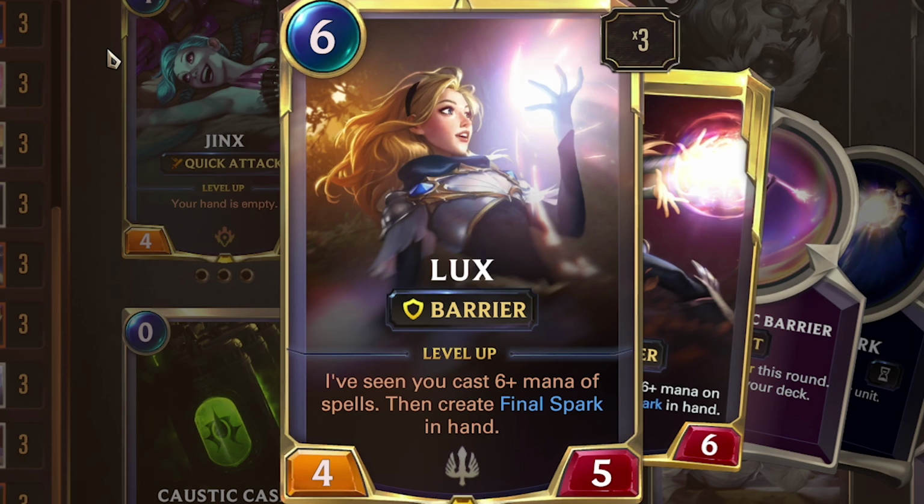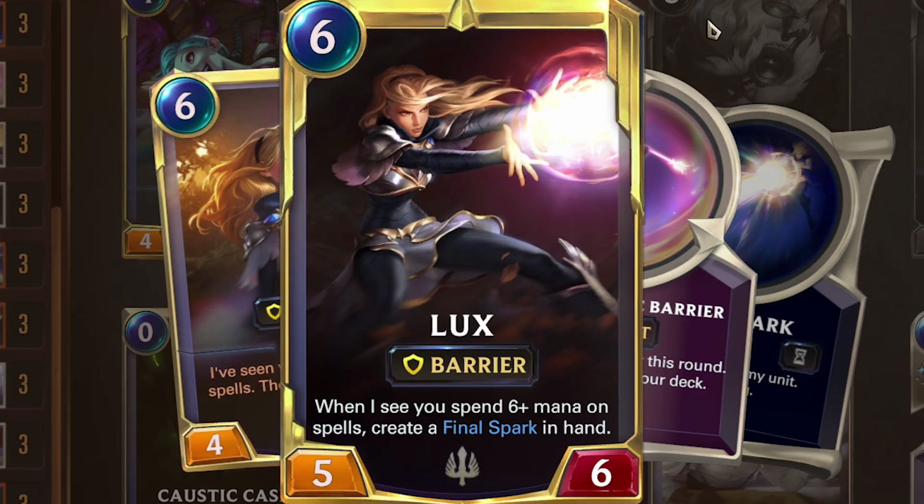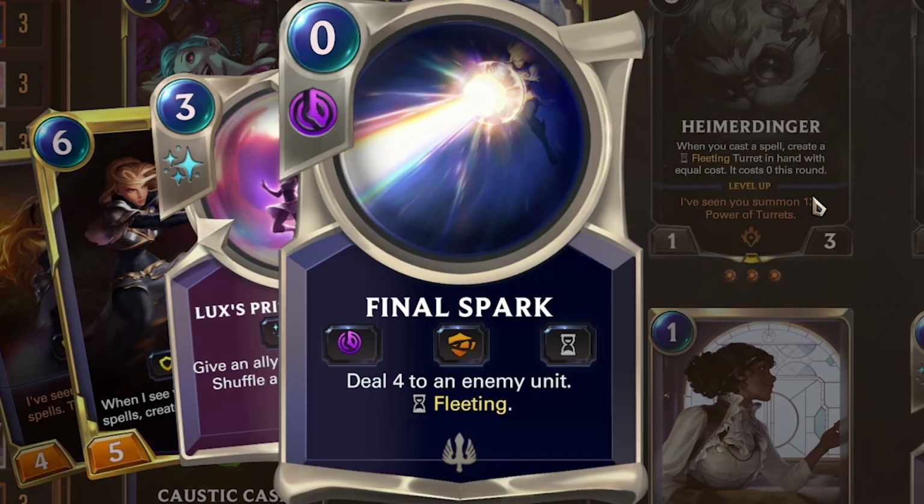6/4/5, level up. I've seen you cast 6+ mana of spells. That can be cumulative. It does not need to be one singular 6-cost spell. If you cast 2 prismatic barriers, she will wake up and wreak havoc on the enemy dome through her units. Also, she has barrier when she comes into play because you want to protect her. And then she levels up, she becomes 5/6.